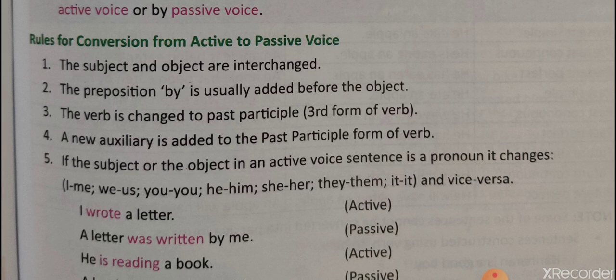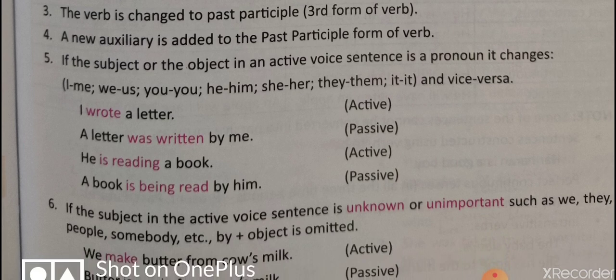And see, you cannot read the book and then understand how to change an active sentence into a passive one, or a passive sentence into an active one, until and unless you practice it by yourself. You write sentences, you change them into passive, you write passive sentences, change them into active, then only you will understand that okay, this is the particular rule that we have to follow. Like, I wrote a letter. Okay, so a letter was written by me.